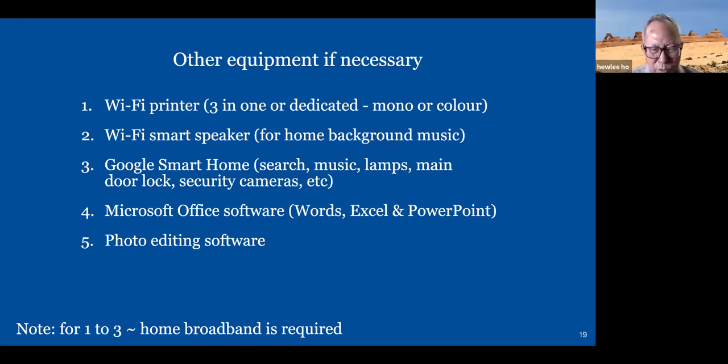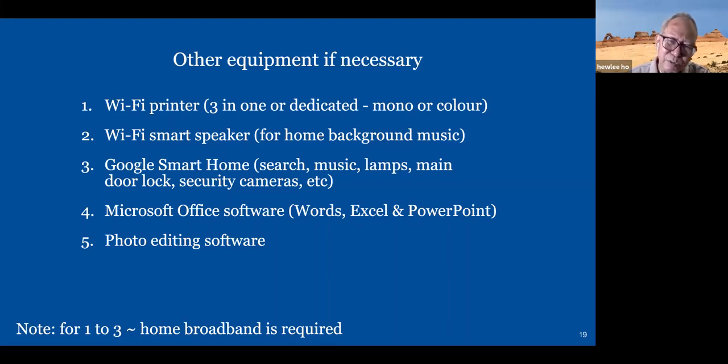Google Smart Home is also nice to play with if you are interested. You can just talk to the lamp and ask the lamp to turn on or turn off. Very convenient at night, especially when you're going upstairs and downstairs and you don't have a two-way switch. Some houses have two-way switches, you don't have. Google Home is a solution. As you walk down the steps, you just tell Google to turn on the lamp, or after you leave, you say turn off the lamp.